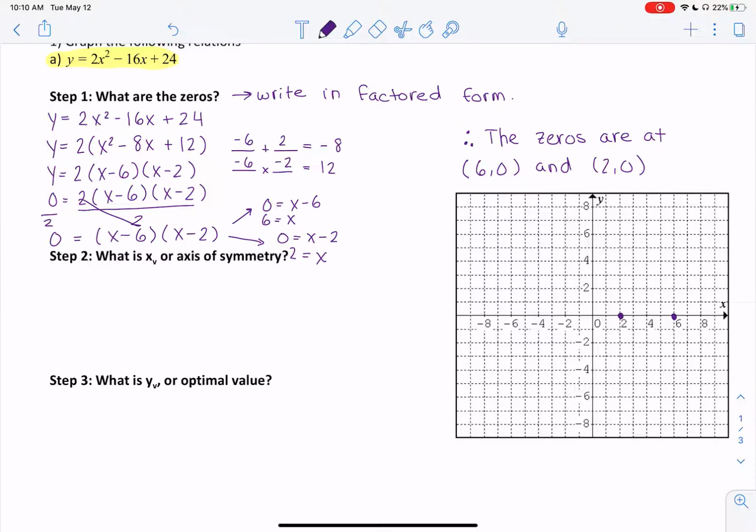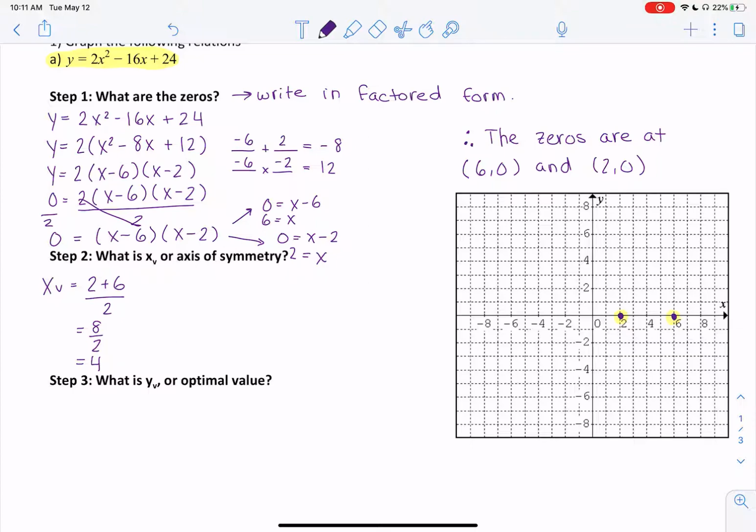Next, we're going to find the x part of the vertex, or our axis of symmetry. Because our parabolas are symmetrical, we know that the x part of our vertex happens right in between our two zeros. Looking on the graph, I can take a guess that my axis of symmetry is probably going to be sitting around 4, but we'll go through and do it mathematically. How we find the x of our vertex or axis of symmetry is we take our two zeros, add them together, and divide by 2, similar to how we were doing midpoint way back when. So we'll have 8 divided by 2, which equals 4.